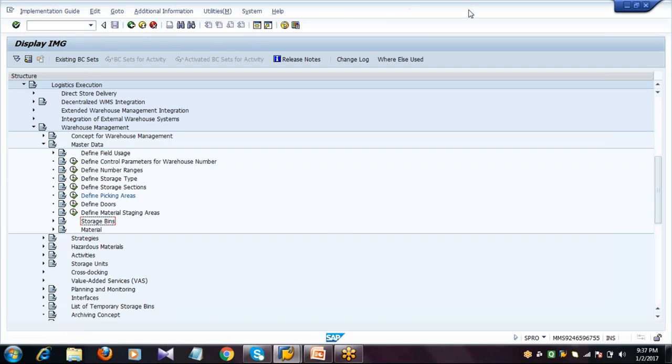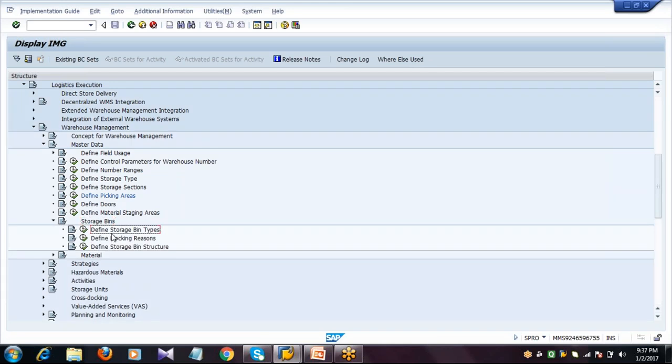next, storage bins. So here, define storage bin types. The storage bin is the exact location where we place the stocks of the materials and goods.